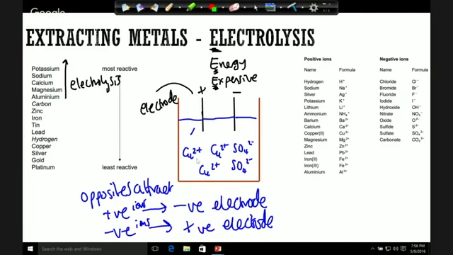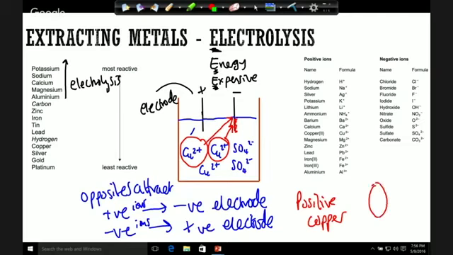So you would have your copper ions moving towards your negative electrode. Okay, and that is where the copper will collect. It will collect on that electrode there, and you can then pull it out. Now, I also remember positive copper if you try and remember a smiley policeman, that might help you out. Okay, so smiley policeman with his hat on, that will remind you that copper ions are positive.